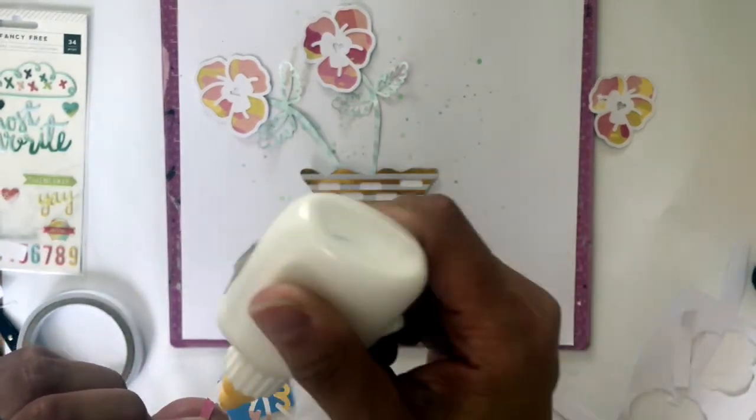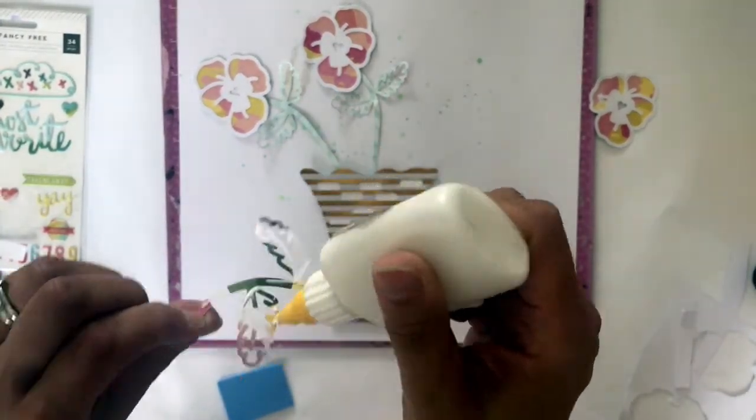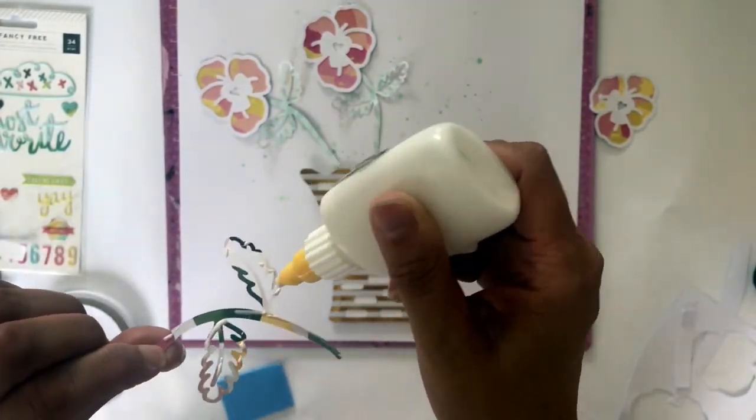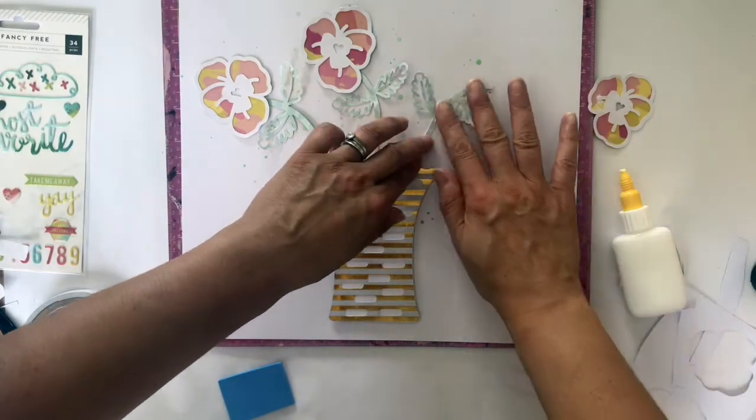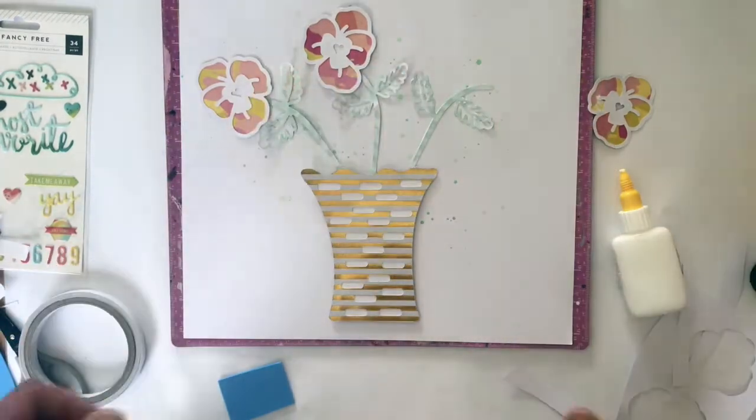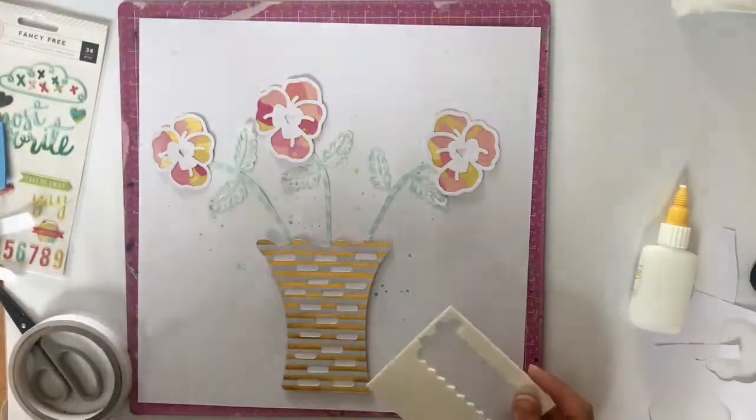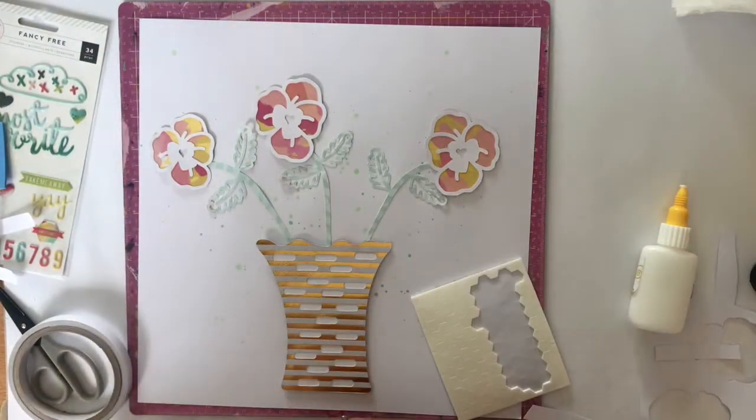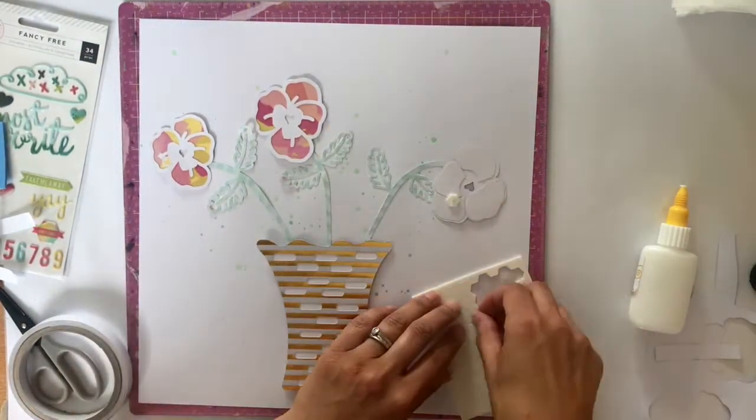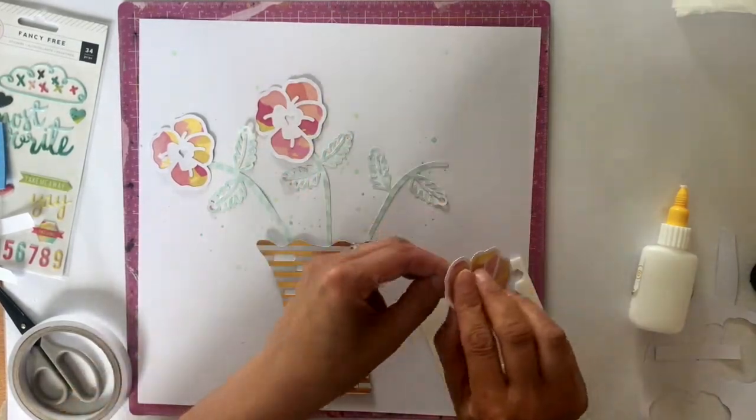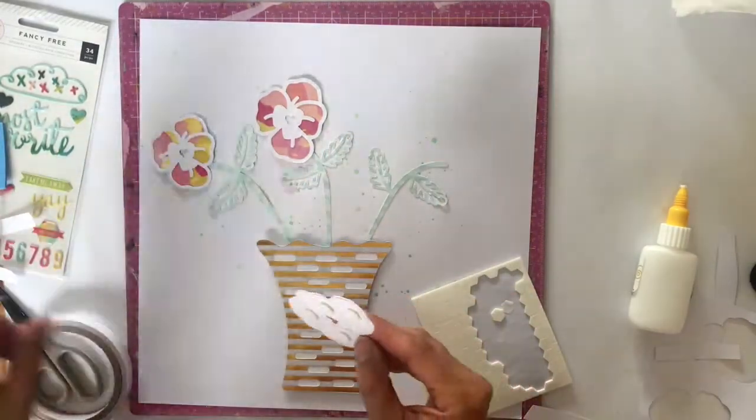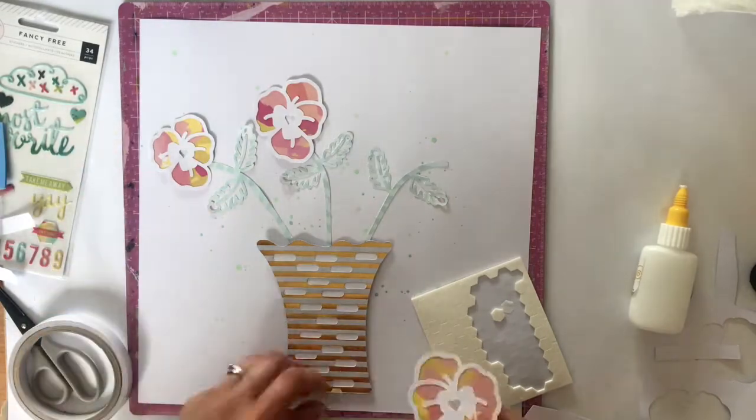So here I'm just using my liquid adhesive to glue the stems down. I also thought about backing the leaves but I just quite like them empty. I think the focus really is on the vase and the flowers. So I'm aware that I've got a gap between the flower in the middle and the flower that I'm putting the pop dots on right now, and you'll see that I'll fill that with something when I come to embellishing.